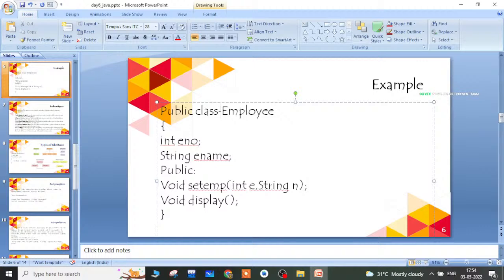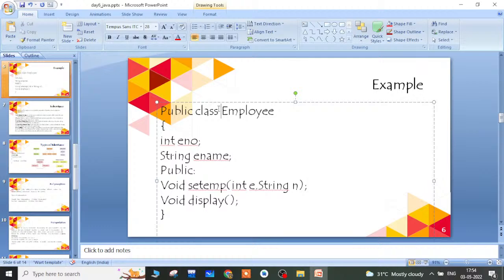This Employee class has properties like employee number and employee name. Here I am interested in taking only two properties of my employee class, employee name and employee number. Then I have two methods, or functions, like setEmployee and display.